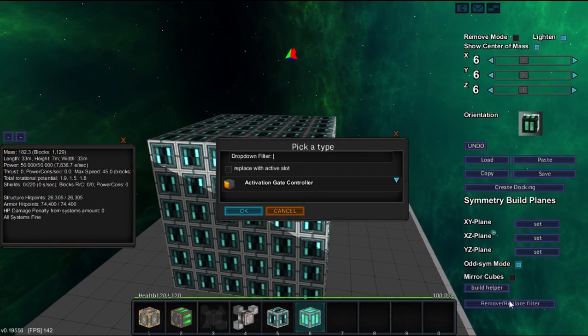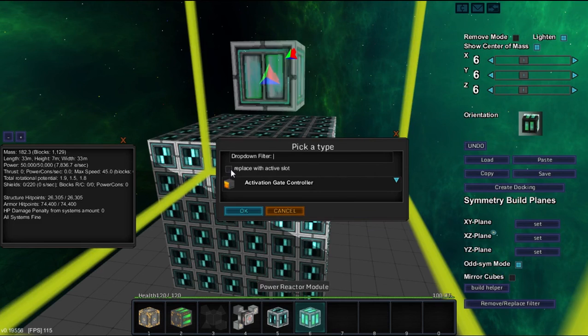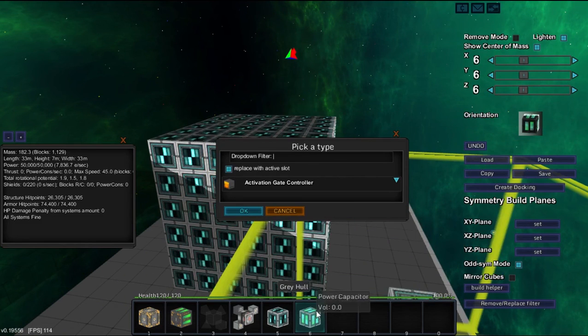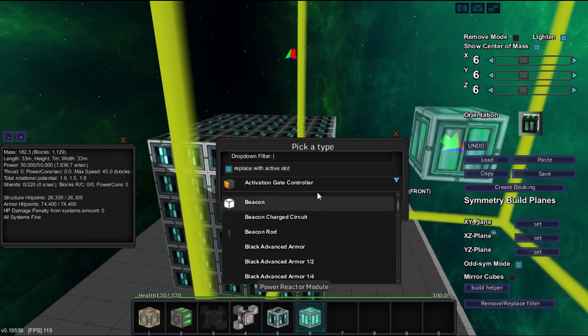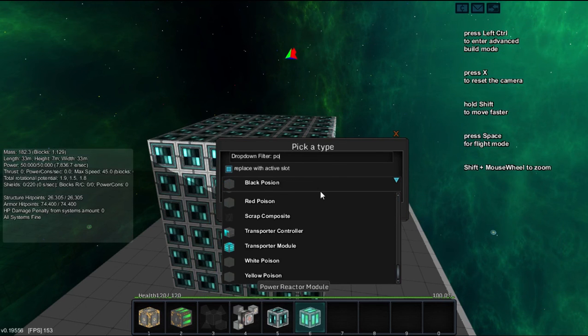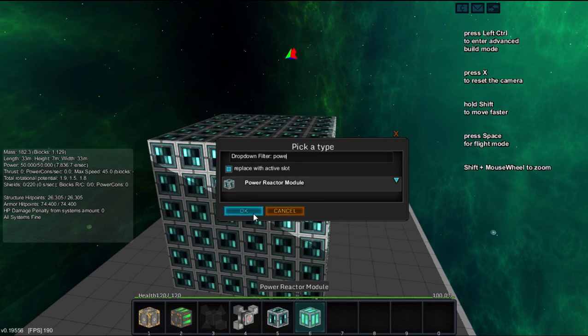You could go remove, replace, remove and replace with active slots, select the power capacitors, and then select the power reactor modules.